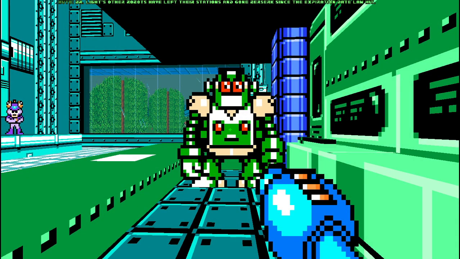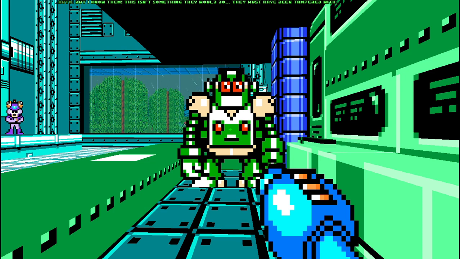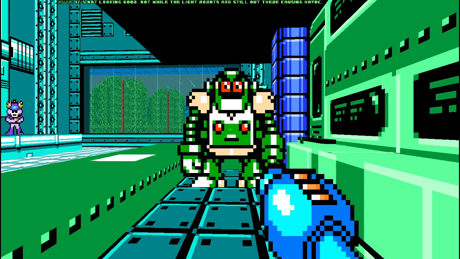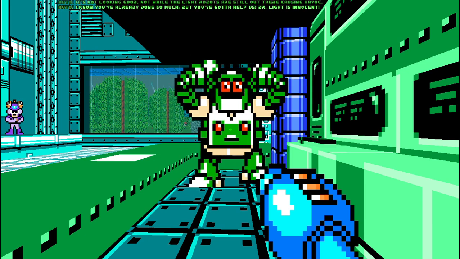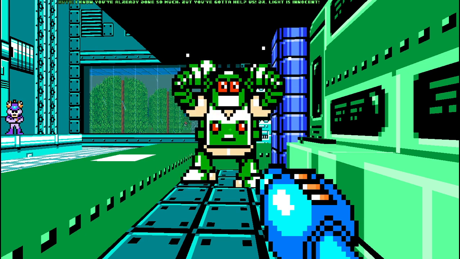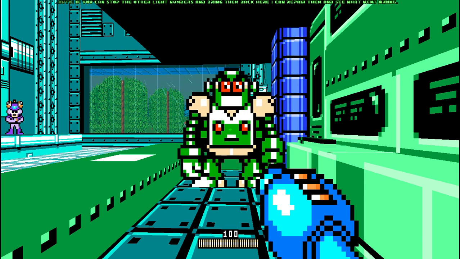Dr. Light's other robots have left their station and gone berserk since the expiration date law hit. But I don't know them! This isn't something they would do. Mega Man and Roll are in the city trying to get Dr. Light out of this mess. It's not looking good, not while the Light Robots are still out causing havoc. I know you've already done so much, but you gotta help us stop them. If you can stop the other Light numbers and they're being effective, I can repair them and see what went wrong. That should be enough for me to stop the light's name.